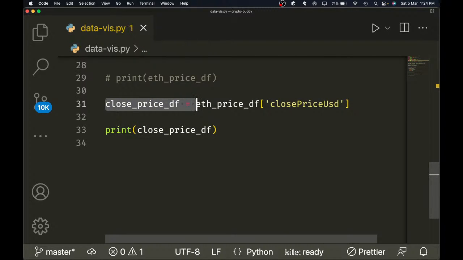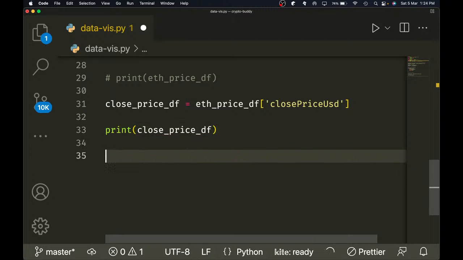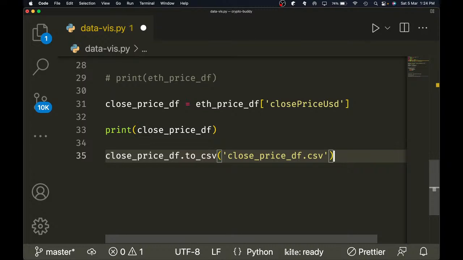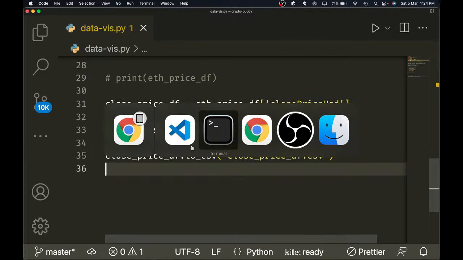Basically all you do is say close price df dot to CSV, and that should export this entire file to a CSV format.